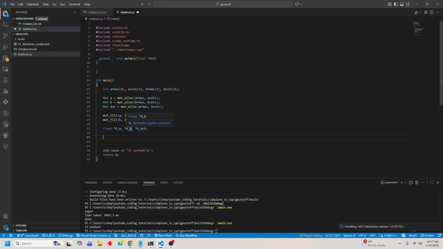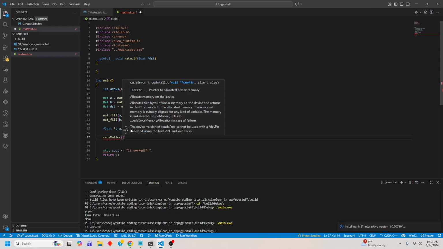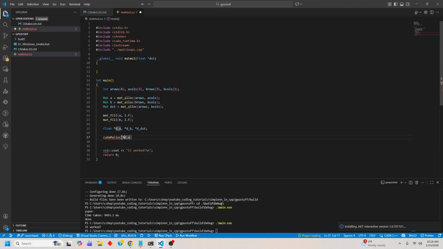I will have to research that. But cudaMalloc, not 3D. You reference d_a. You need the ampersand because you're going to need the address of this, and you'll be putting information into the address of this.